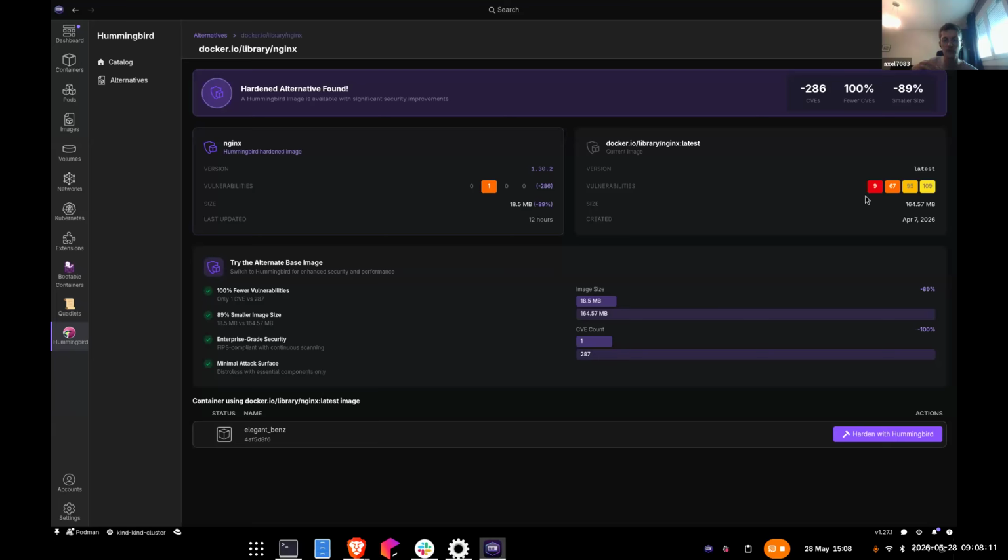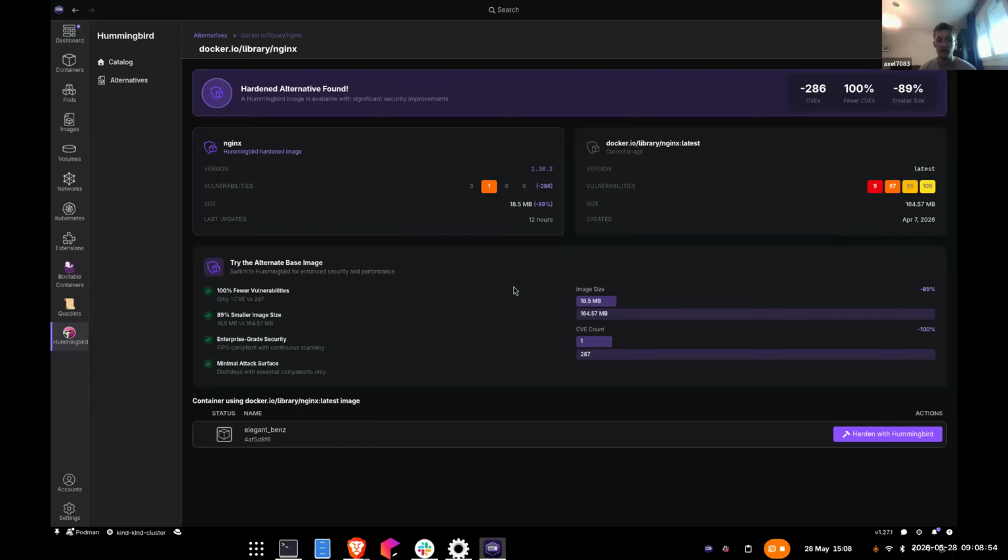For the local images, we are using an open source project called Grype, which allows us to directly scan locally without externalizing your image, the vulnerabilities. So this information is directly scanned live on your machine. And the ones from the Hummingbird images are taken from a database online, because you may not have the alternative locally on your system. We just fetch it online and the database is updated every day. So this information is always fresh because vulnerabilities can appear every day.